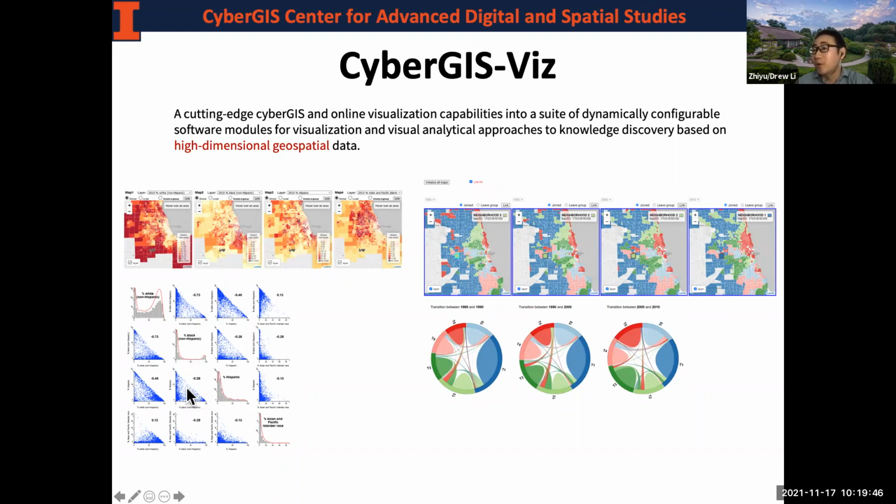And also we support different types of charts. And the map is linked with this chart. If you zoom in on one map, all the linked maps will zoom in. Also the chart will update. And also we support different types of visualization, different types of layers and charts.